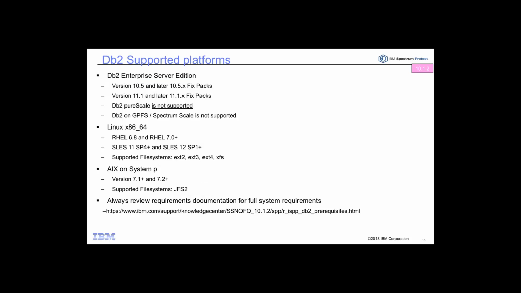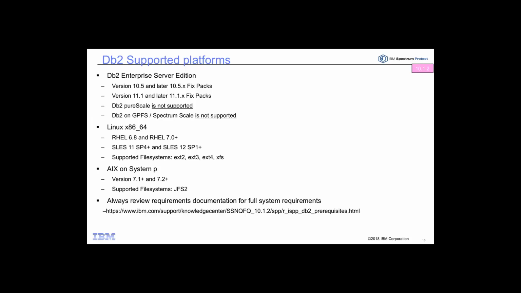Some information about supported platforms. Basically, we're going to support DB2 version 10.5 and DB2 version 11.1, so those are the latest major versions of DB2 along with their fix packs. At the moment, we do not support DB2 pureScale, and we do not support DB2 on GPFS or Spectrum Scale.